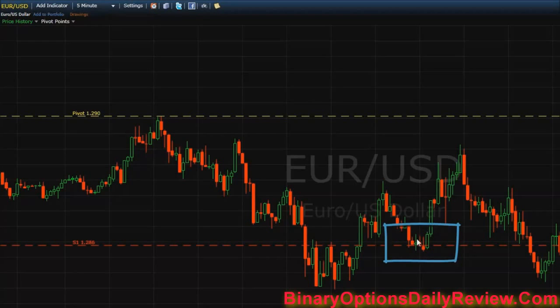And as you can see, this is probably about a 50-minute move right here as price is moving down, maybe closer to an hour. And as you can see, price kind of broke down past this S1 level, but it's a little different on different charting software. For example, with Freestock Charts and MetaTrader 4, you're going to see a difference where these pivot levels are and support and resistance levels. So that's just something you've got to kind of take into account.